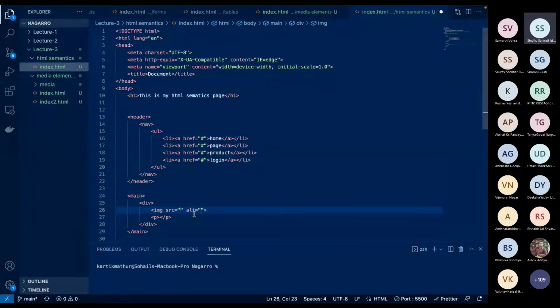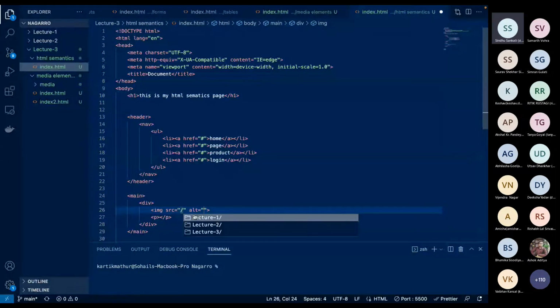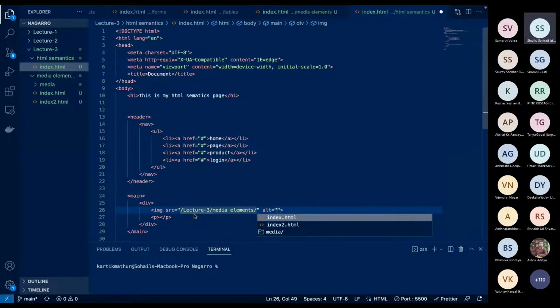Now, since my image is present in a different folder, I'll go to my lecture 3. Inside my lecture 3, I'm having media elements. Inside the media elements, I'm having media, and inside the media, I'm having my dog image. I hope this is not confusing for you guys, right?